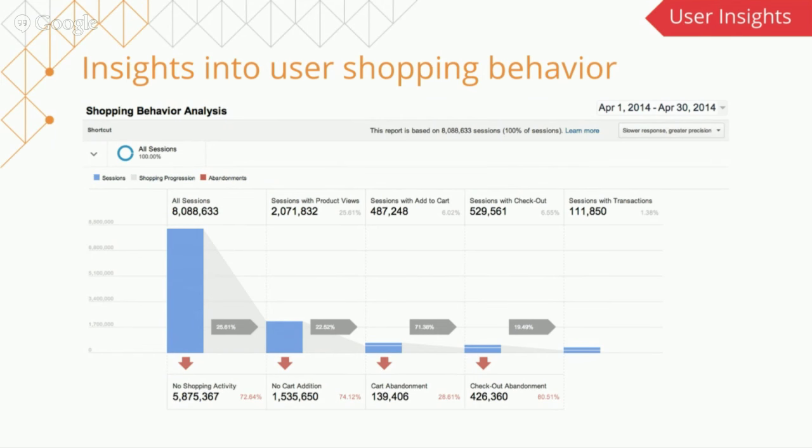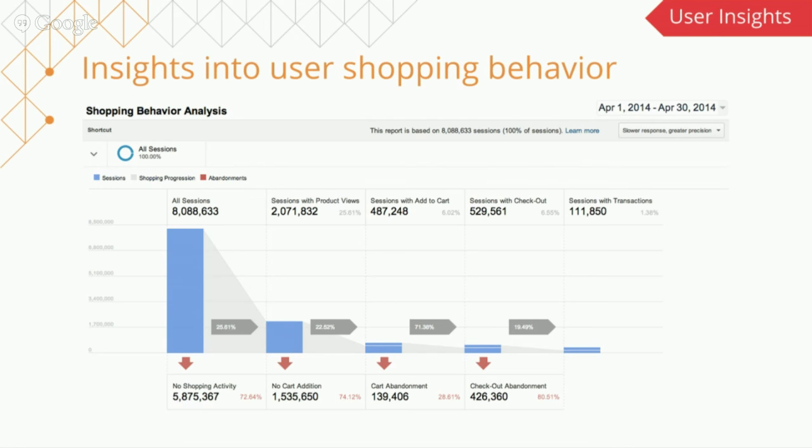And you can see a quick screenshot of that here. You'll see that we've defined the shopping funnel as all users, and then users who have done product detail views, and then those that have advanced to add items to cart, and then those that have started the checkout process, and then finally those that have transacted. And being able to understand how users are navigating through that funnel, where they're falling out, and importantly, why they're falling out, are exactly the types of questions that we want to allow our users to answer.